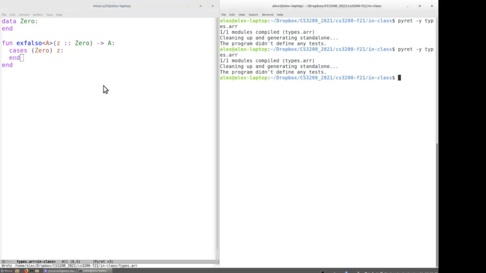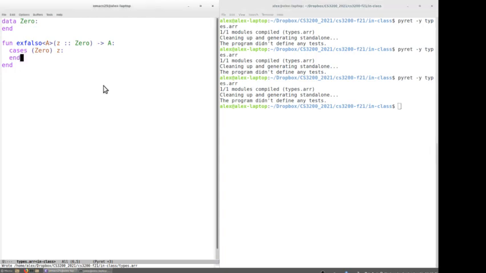So there you go. This will type check and work. That's how you can use a value of type 0. You just do this, and Pirate will let you. It'll be like, okay, that's something of type A, because all the cases have type A, because that's the normal type checking rule.